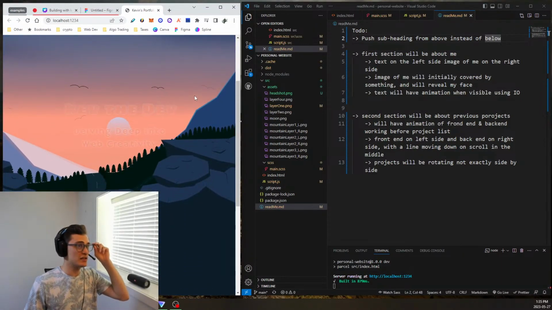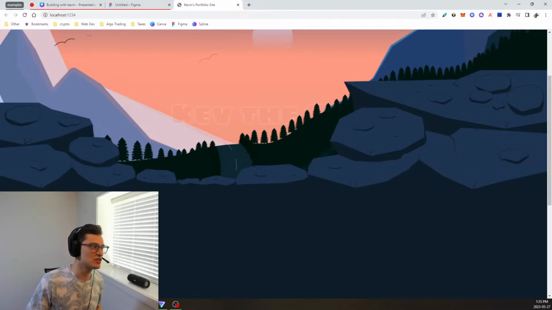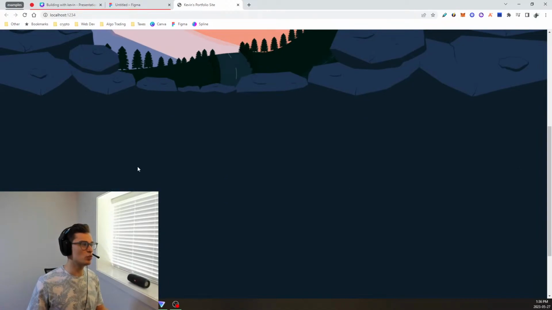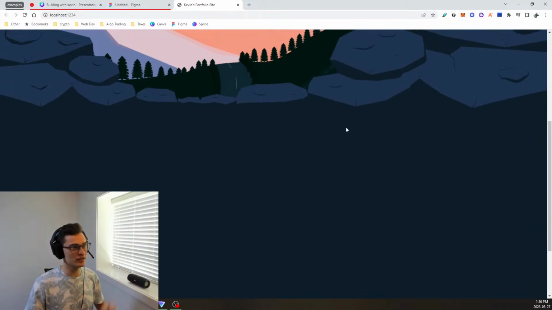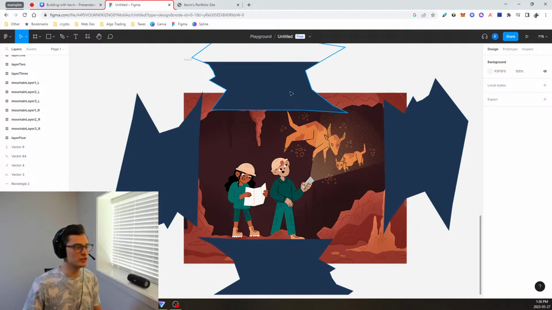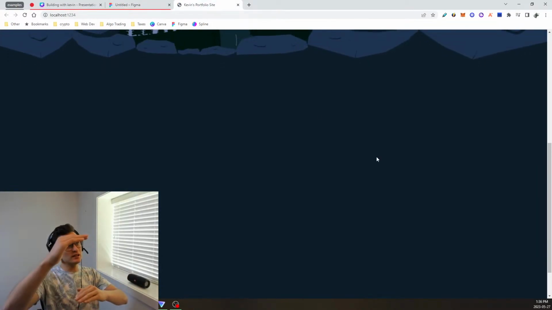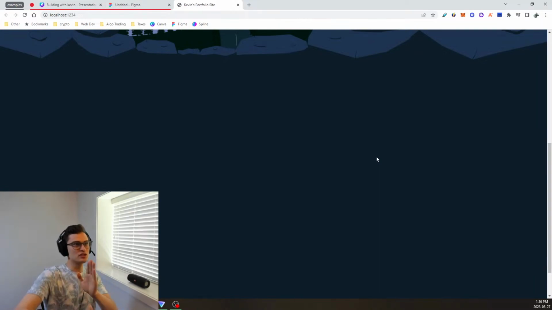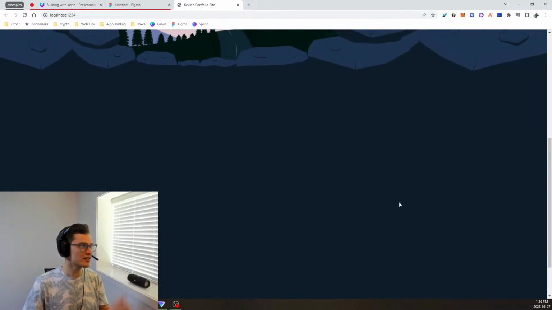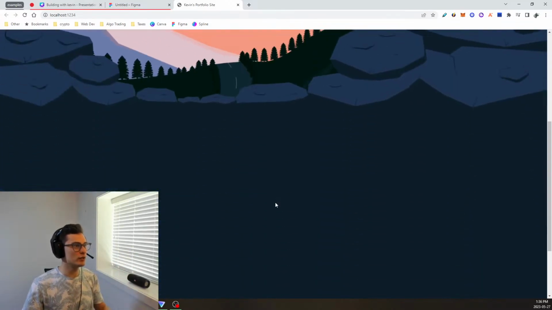And then the next thing we're going to do is start on the second section, which is going to be the image of me on the right-hand side, and then some text about me on the left-hand side. And then the text will be inset into the bedrock, the dark blue area here, and then the image here will look like a cave. So then I'm going to do something like this, where I'm going to have all four corners kind of create a circle or like a square-ish, and then I'll put my image in the middle, and then when you scroll, the image will slightly be inset into the cave, so it looks like it's a little bit more 3D. So that's the second thing that we're going to be doing, and then the inset for this will slowly ease into it. Once you actually start to see it, it just won't be listed there. Once you scroll down, then you'll see it kind of pop up, and it'll be a cool animation.